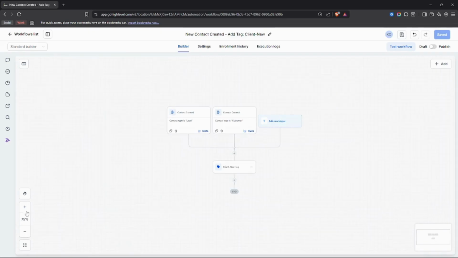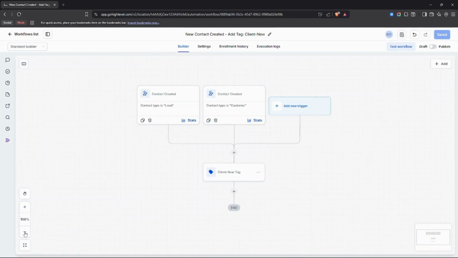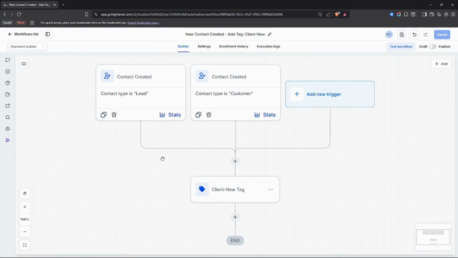Clicking this will zoom out and clicking this will zoom in. So let's try to zoom in a bit, or let's try to zoom all the way out. Right now we're at 20% zoom. We also have this button that says expand, although there's no pop-up, but it is an expand icon. Clicking this will expand or move closer to the workflow so that you can see the entire workflow as is. So it says fit to screen. Now, it's all fit to screen. We can see all what is happening in this workflow.